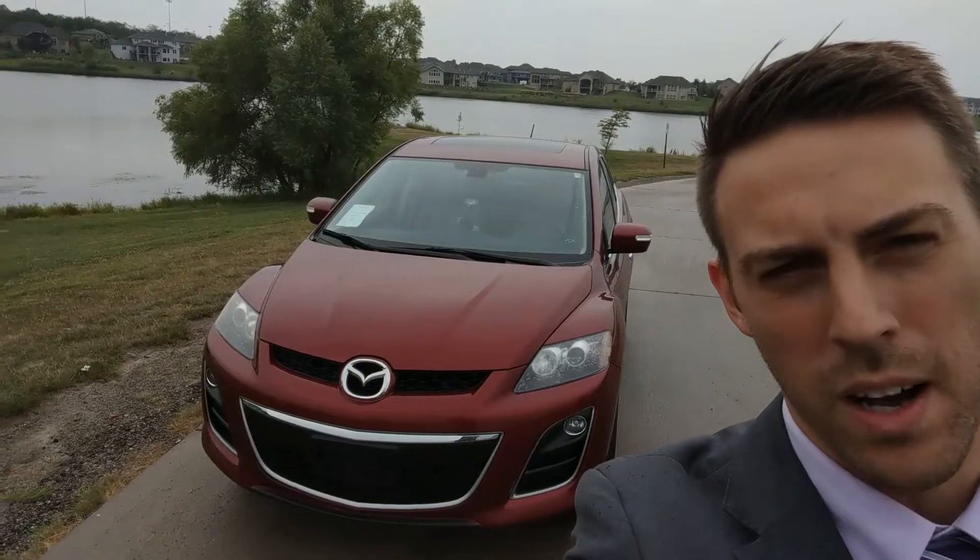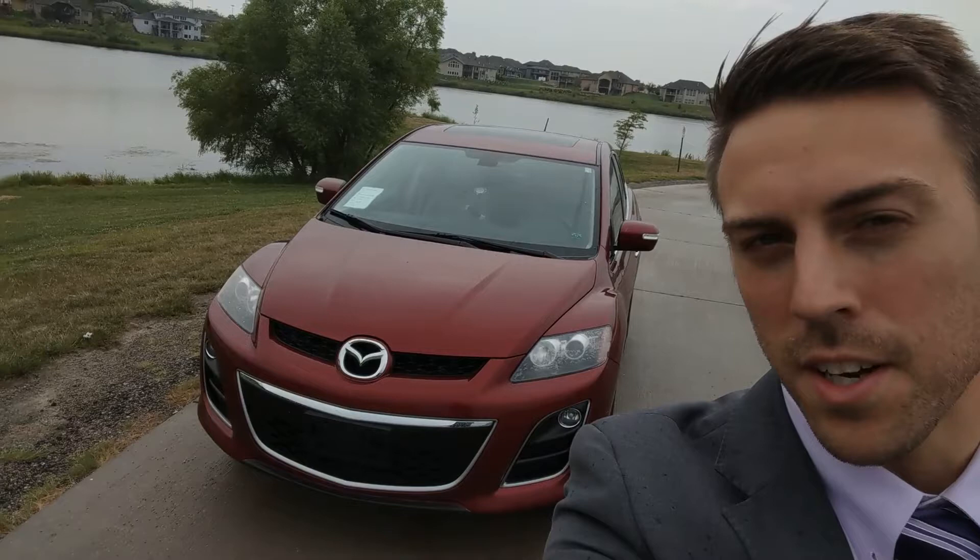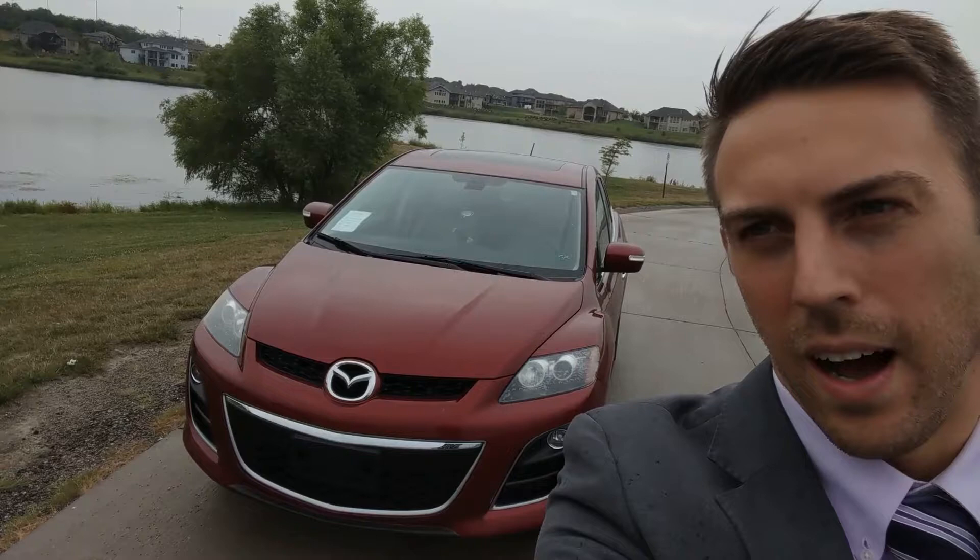Here's a review of the awesome 2011 Mazda CX-7. This thing has a turbo in it, a little bit before its time. I like this car quite a lot and it reminds me of the Lexus NX 300, which also has a modern turbocharged engine. I'll see you guys on the other side of the intro.